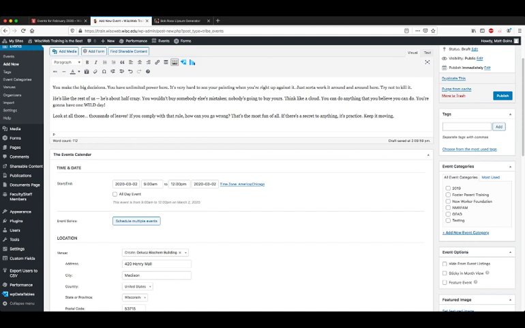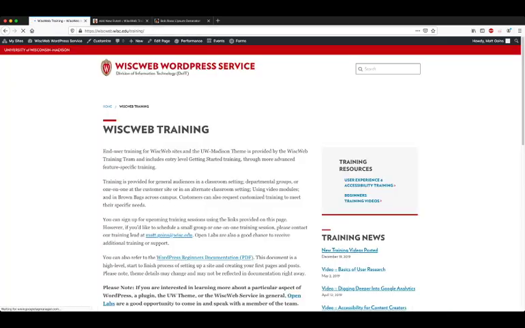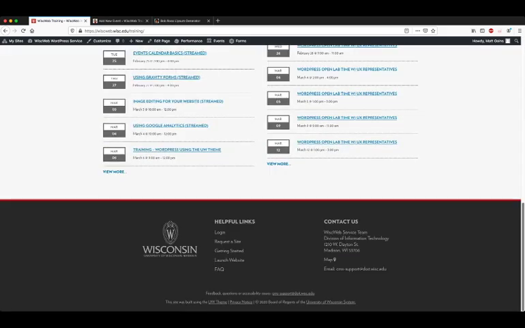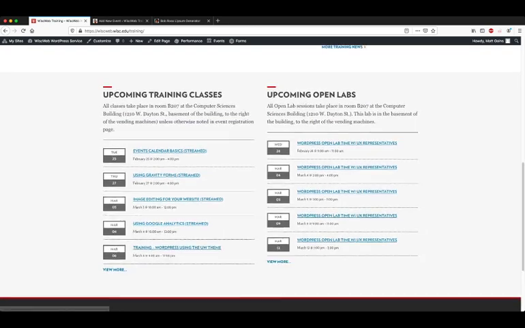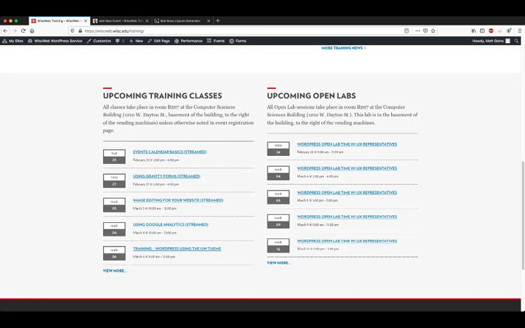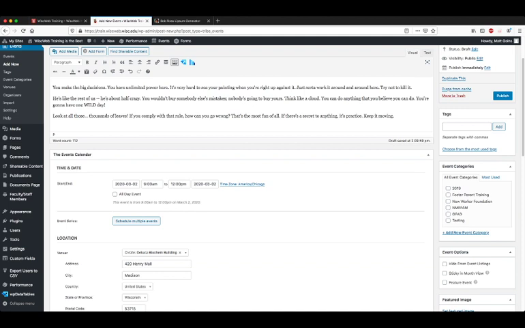This is a way for you to essentially silo particular events into areas. So I use this for my training page because I use event categories to split these two things up into separate columns. So I have a training event type and an open lab event type in there as well. So you could use event categories over there as well.